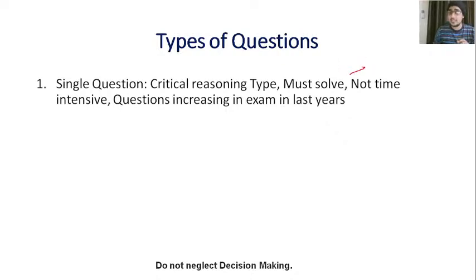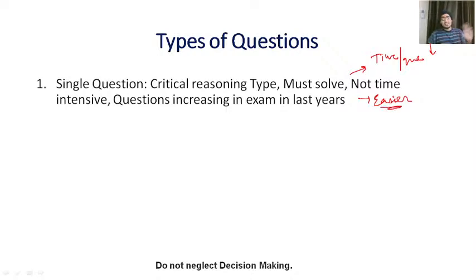Okay, so I just write here that the main thing is that time per question is really low. You can solve questions faster here. Okay, and plus these questions are slightly easier to crack in my opinion. Okay, again this is an analysis basis the pattern in XAT over the last 6-7-8 years. Okay, so the single questions, where there is a single piece of information per question, are slightly easier to crack, but of course the ROI is not much because basis the information you are only asked 1 or 2 questions and not a bunch of questions.